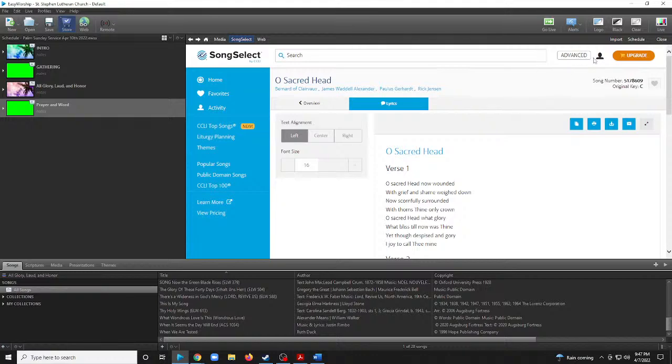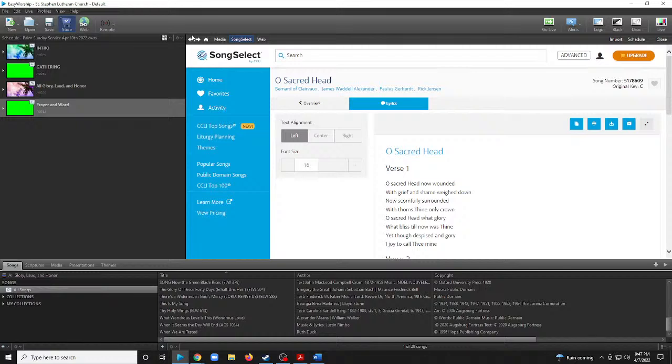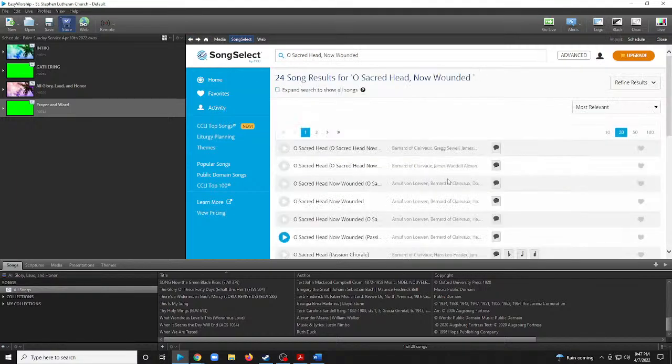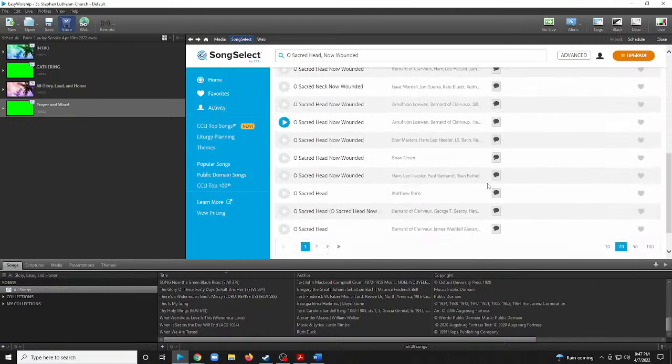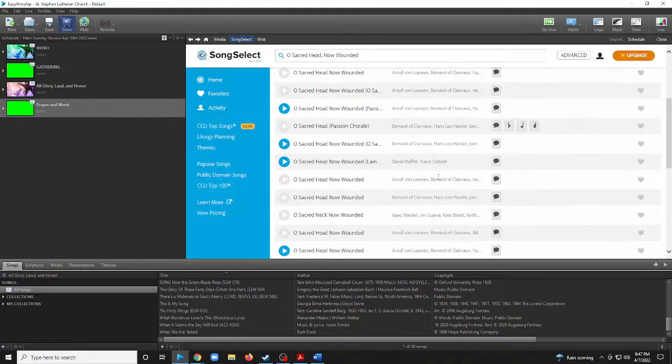So I was hoping to have one. If you can find it, sometimes you can. Sometimes it takes time to go through all the different versions of the song, but then you can just import it and it'll put it here, and then you can drop it in, and you're golden without having to do all that copy paste. But sometimes copy and paste might be faster than going through all these different versions of this song they have here.